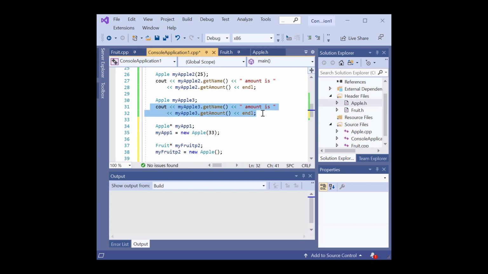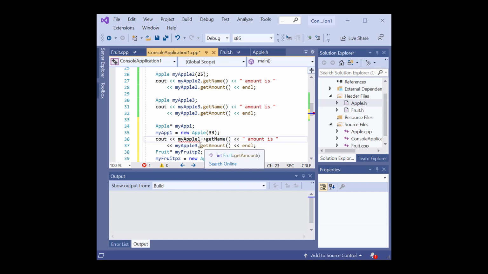So let's make a copy. So here I have my apple 1, and then it's a pointer, so use the other notation, and my apple 1 get amount, and then let's copy this one.